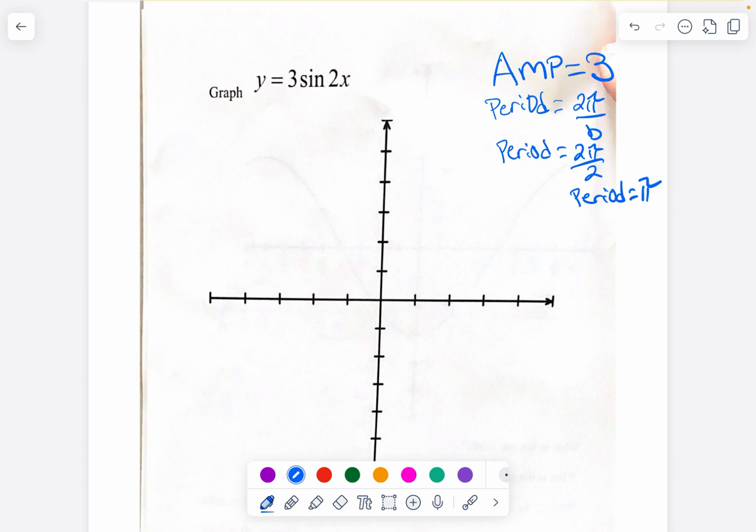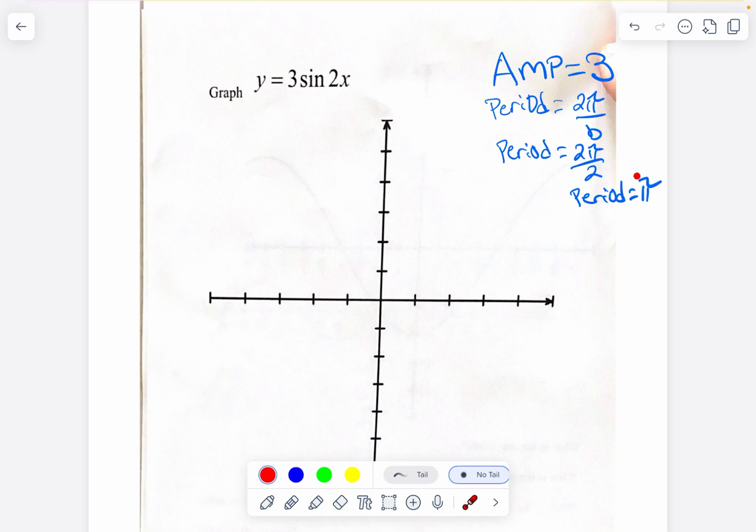From there, we need to graph this. So what am I really looking for? What do I really care about? I care that the period is representative of what the sine function should be doing. So what do I mean by that? We should see one full cycle of sine that is a distance of pi radians long. In addition to that, we know the amplitude is 3. So we know that our sine function should be going 3 units high.